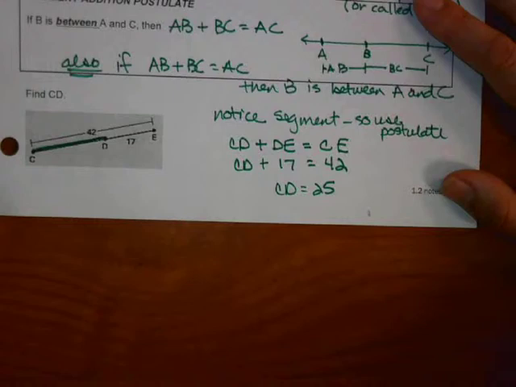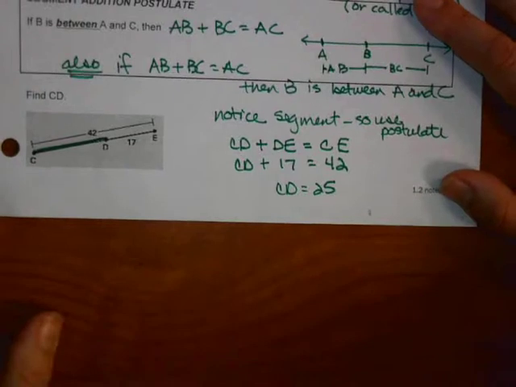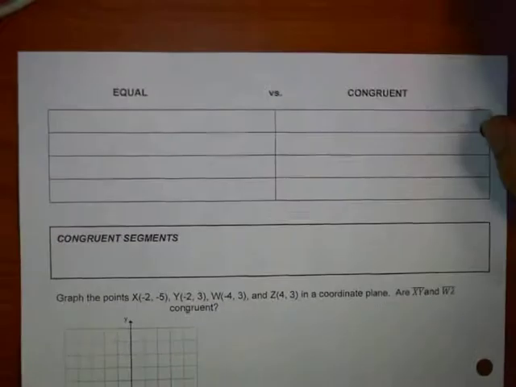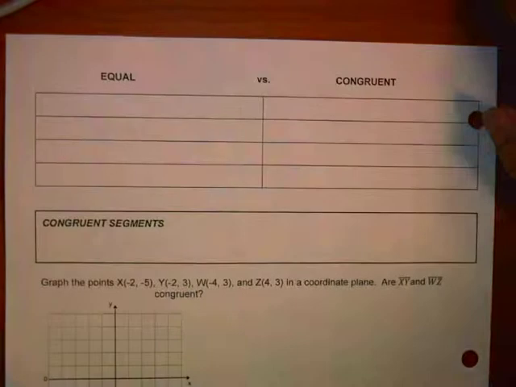Now you may say, I'm wondering if anybody is thinking, why is there no little segment line above there? Did anybody wonder that? So they're just going to throw another little tiny curveball at you. When you're talking about the length of a geometric figure, you don't put the segment line over it. It's an equal. Okay? But if you're talking about two figures being equal, then you will. We're going to talk about that on the other side. Right here, equal versus congruent.